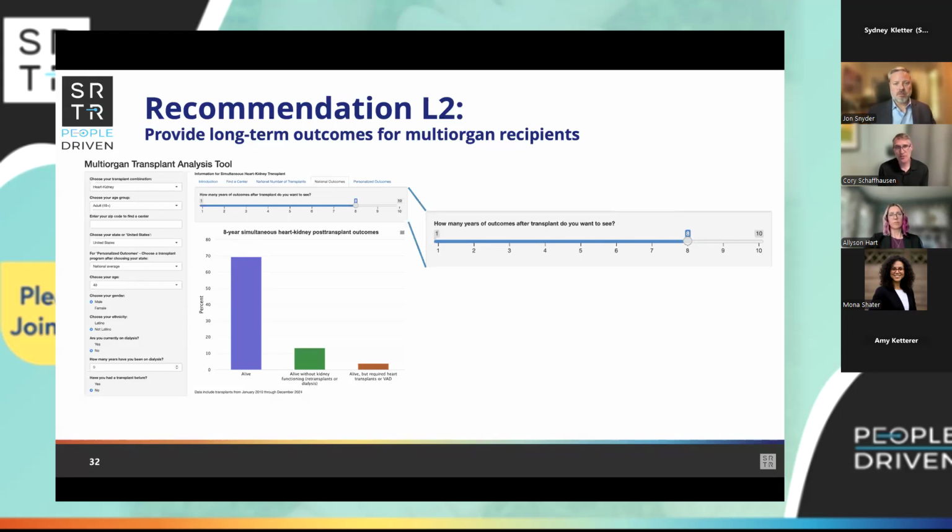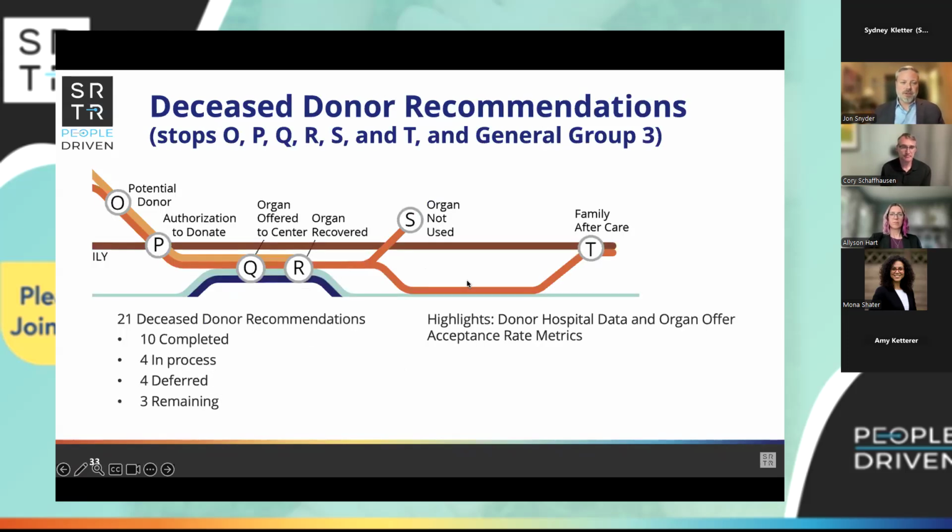So that's built into this tool, and there's a summary of outcomes that is available for each of the combinations, and the tailored patient-specific outcomes is available for the more common types, heart, kidney being one of them. So we're excited to have this refined and launched, hopefully before too long, and provide this as a new resource. Great. Thank you so much, Corey.